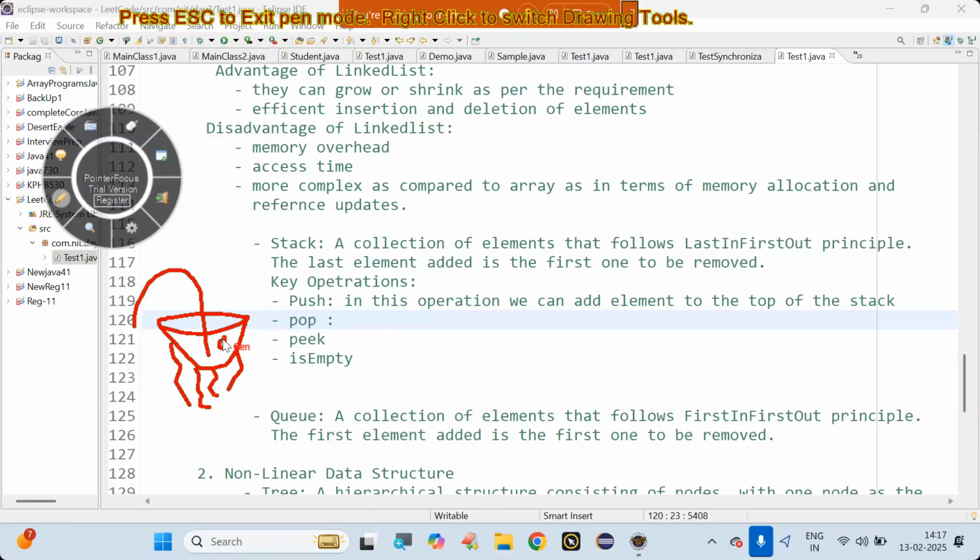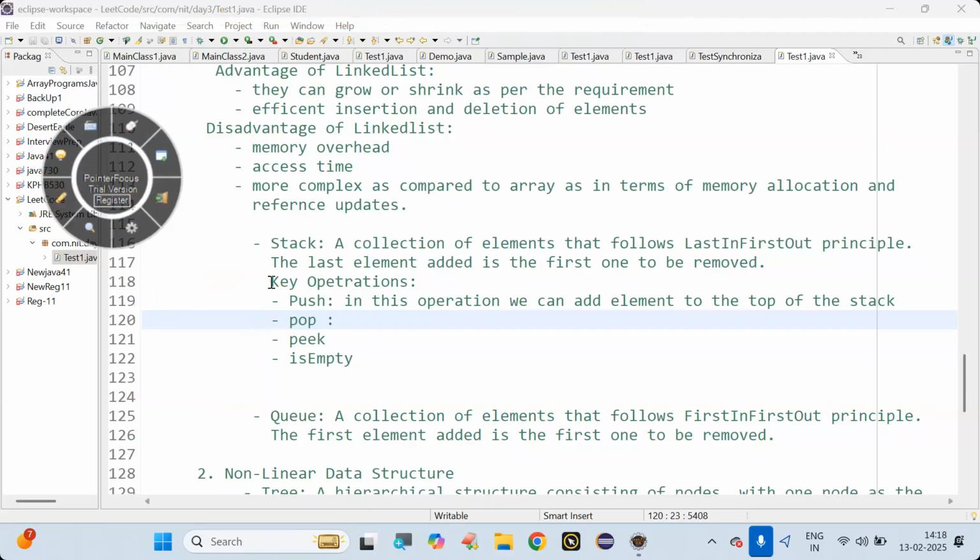It will pop. Now, when it pops, what happens? It comes out. All right. So if I do the pop operation, this operation will remove and return the element from the top of the stack.